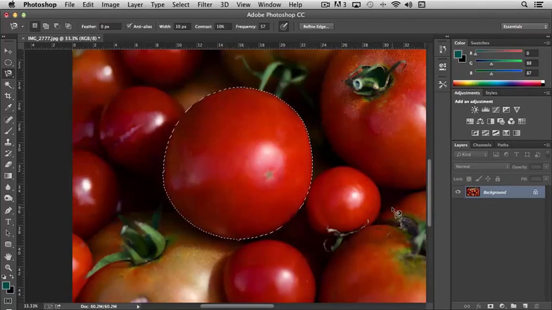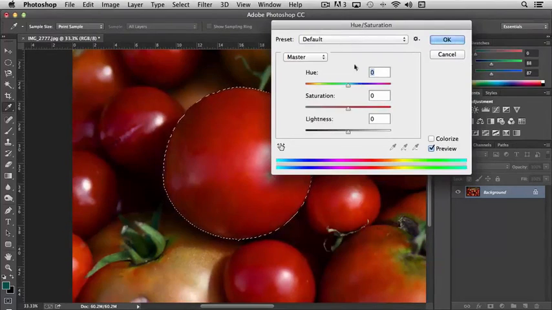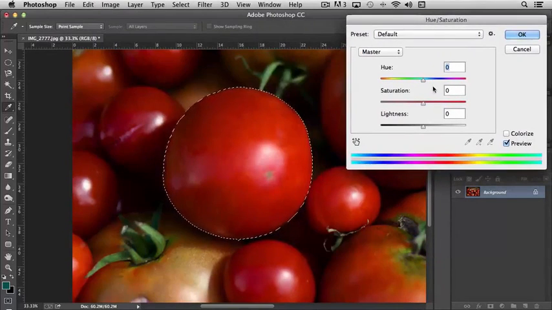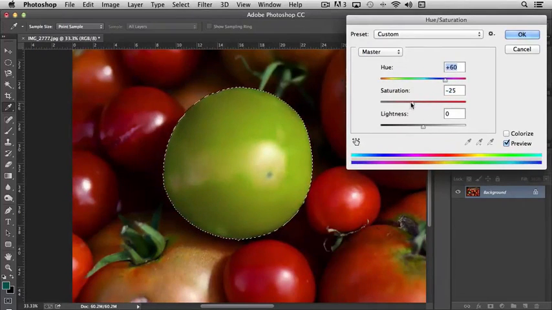And so what can we do with this? Well, the same thing that we could with the regular marquee tools that we looked at earlier. I can bring up color replace or hue and saturation, Control U in this case, again, or Command U, and we can change just the color of the tomato.